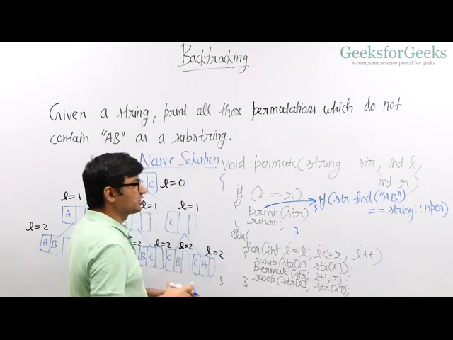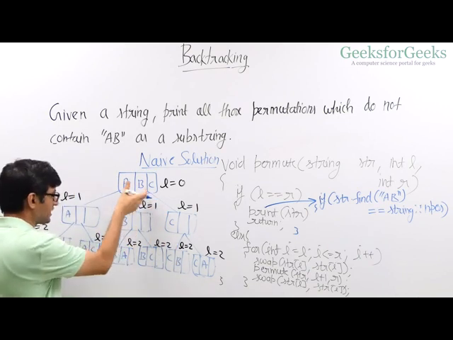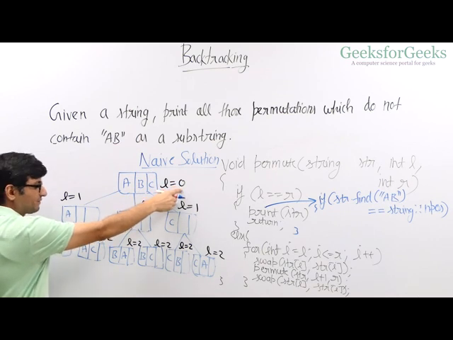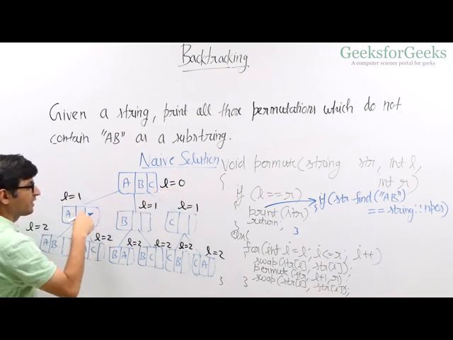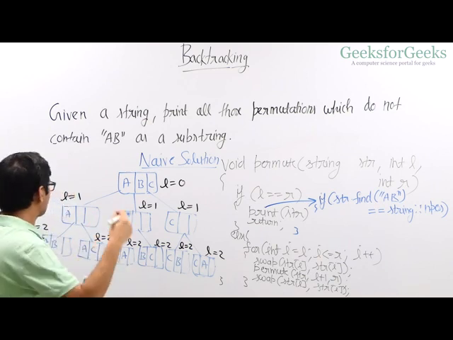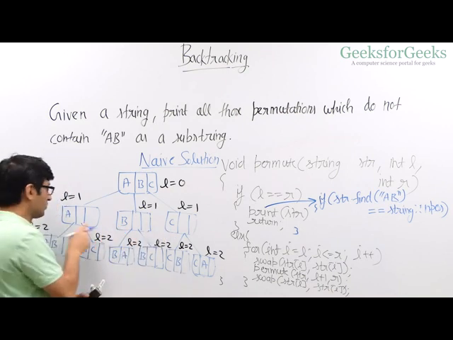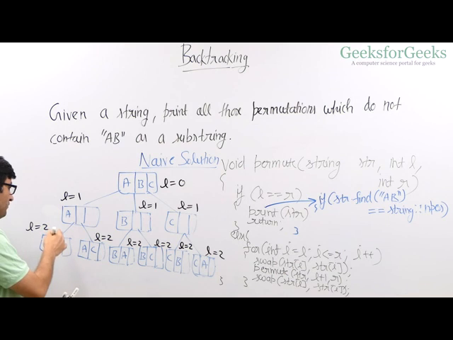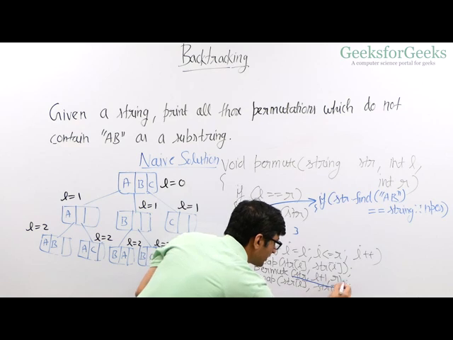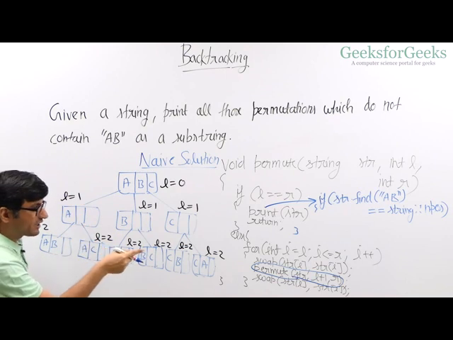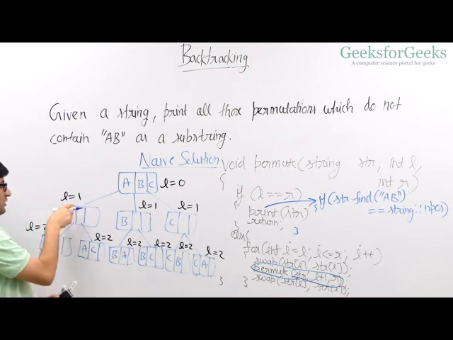So what does this program do? This actually generates every permutation. And how does it generate permutation? It begins with L equals 0. It puts every character after L at position L. So it first puts A, then it puts B, then it puts C. When it puts A, it actually fixes A at its position and recursively calls for the remaining string. This is where it makes the recursive call for the remaining string after fixing the current character at the current position, and passes L as L plus 1. So A is fixed and we recursively call for L plus 1.